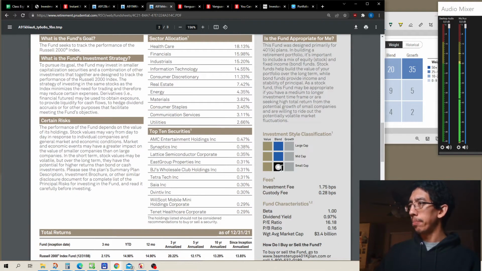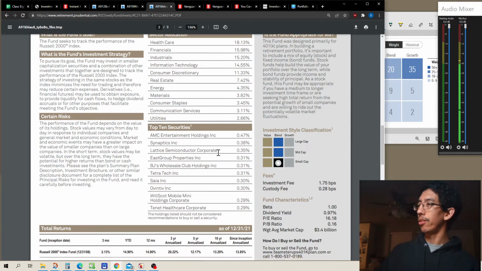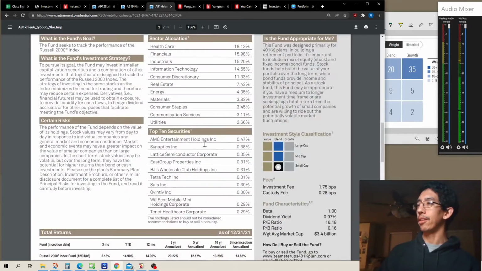You can see small cap blend here, and you have at least one company that you've probably heard of, AMC. Yes, because of all that craze, they've actually climbed up, and they're now on top of the Russell 2000. Perhaps they'll be upgraded to the Russell 1000 at some point, and they'll just completely disappear here, and maybe they'll get added to one of the other S&P indexes. Maybe they're already in the 600. I don't know.